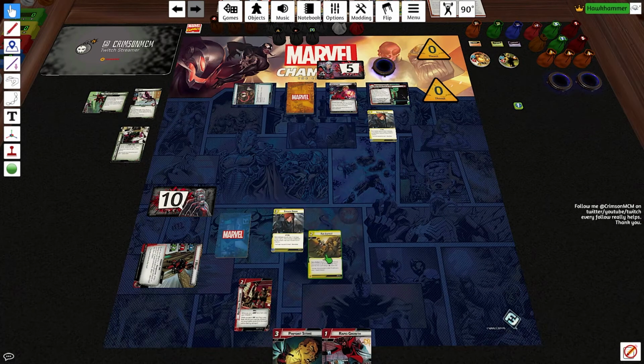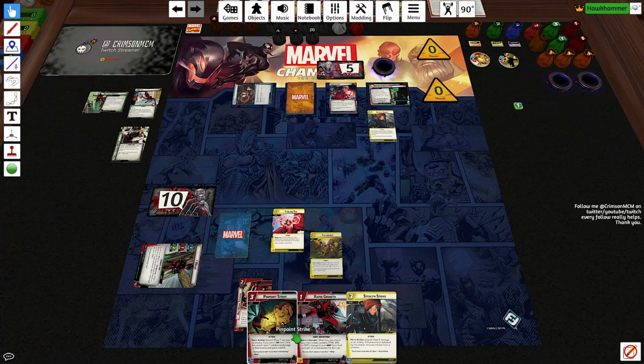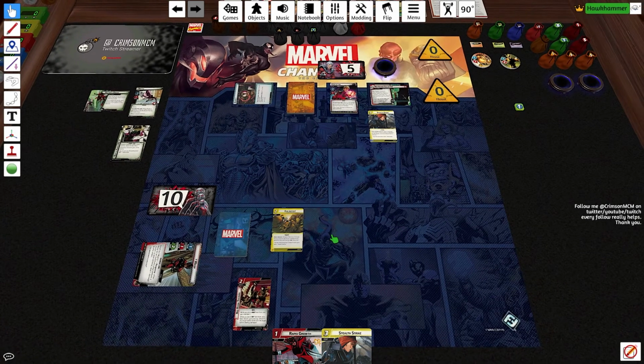Actually, wait a minute. Let me think about this. I'm going to be playing the For Justice. It's just a matter of do I want to spend the Pinpoint Strike or the Stealth Strike. And I think in this position, the Pinpoint Strike actually is the better card to get rid of here. And something just went thud, and I'm not sure what it is. Anyways, so yeah, that clears the 4th threat there.